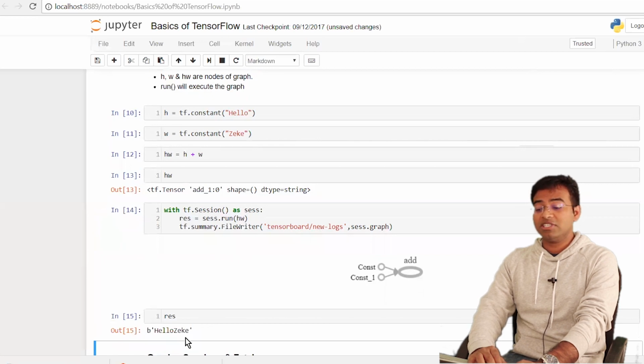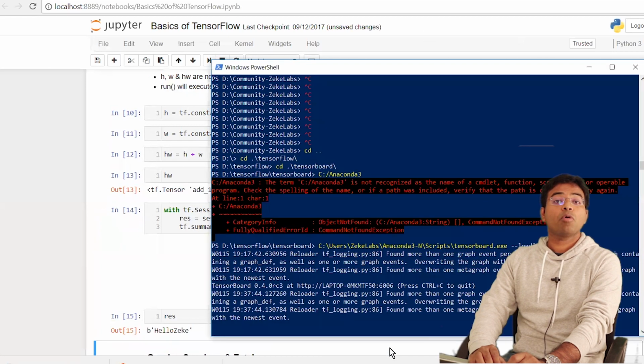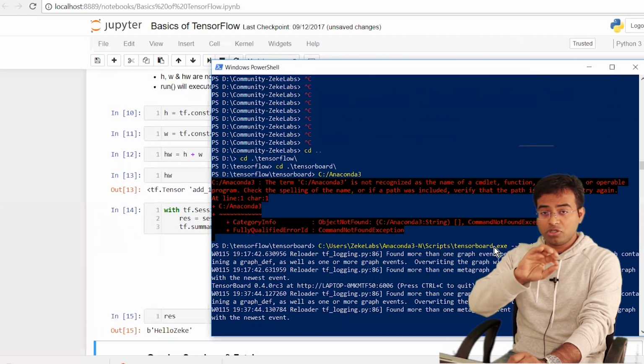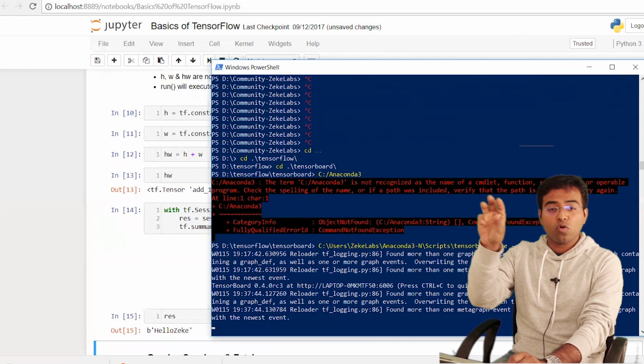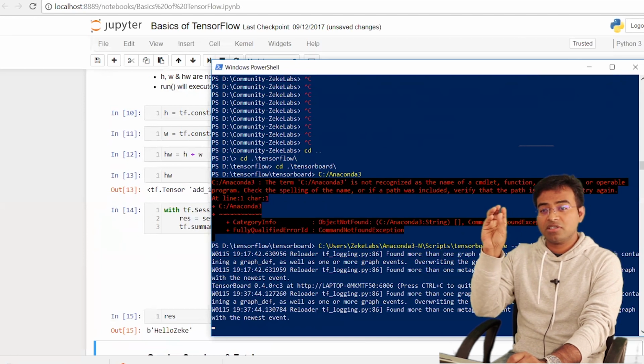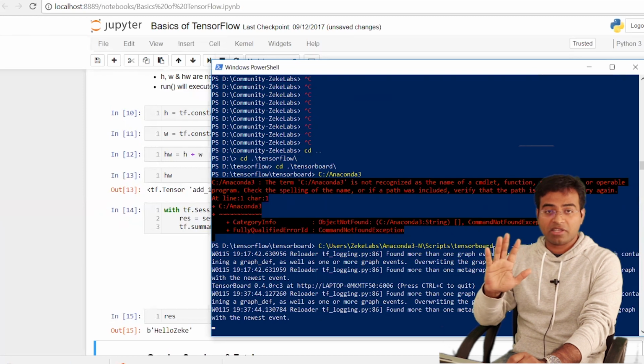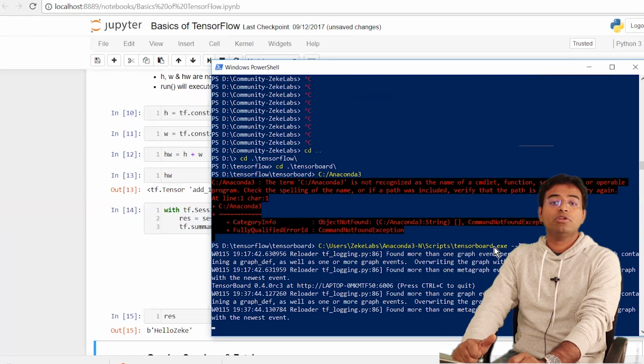Next, we want to see the contents of the graph. How does it look? To do so: when you install TensorFlow, it actually installs TensorBoard. TensorBoard shows TensorFlow's graph, whatever graph it creates: the nodes, the edges, the tensors, the execution operation. It will show you the entire thing. This is a simple operation, but we'll be able to see the entire thing.